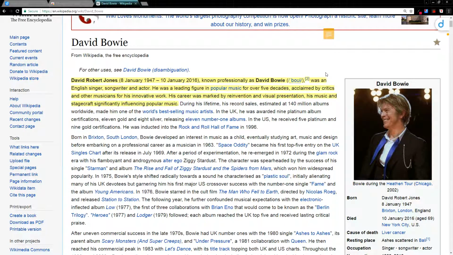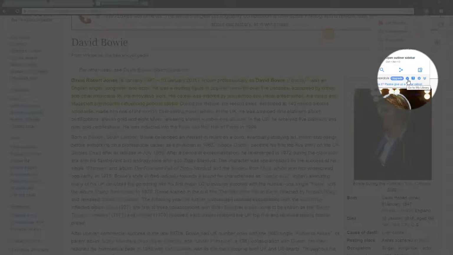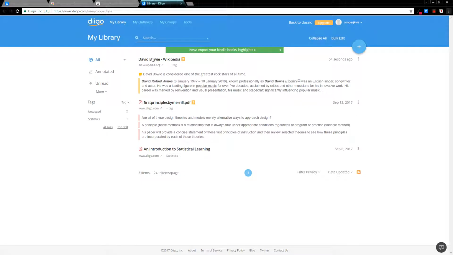But one more thing I want to show you with this extension is if you go to your extension up here and then click on this little square box right here, that'll take you to your library. And I just recently cleaned up my library, so you'll notice it's pretty empty right now. But this is essentially where you can store everything on the web that you have highlighted. And not only is it here all in one place, but it's searchable.